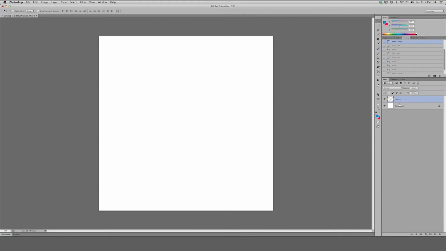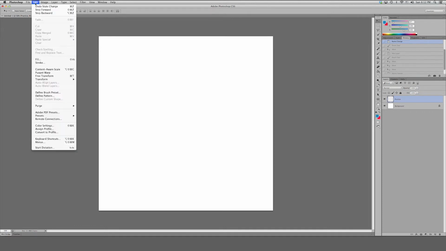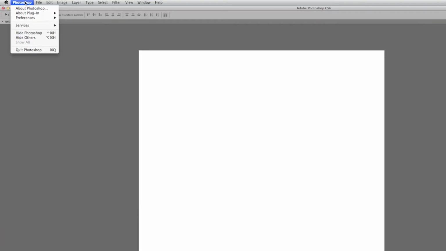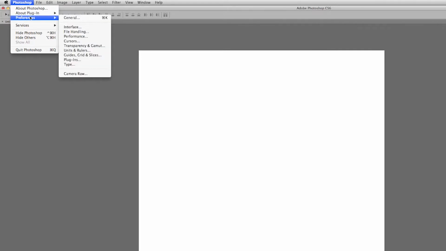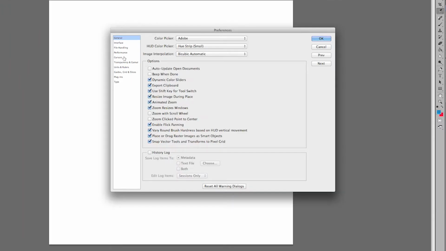Now let's say that you wanted to increase the amount of steps it goes back and forward. There's actually a limit Photoshop places for you just based on performance. But you can actually go into one setting and change all that completely. So you can undo all the way back in time up to 99 steps, for example. So we're going to go into Edit, or I should say Photoshop. And on PCs, it is under Edit, I believe, or File, or Edit Preferences. That's where it is under PCs. But on Macs, it's Photoshop Preferences, and we'll go to Performance. Or you could just click on General, and then go to Performance, because it's all under the same consolidated tab.